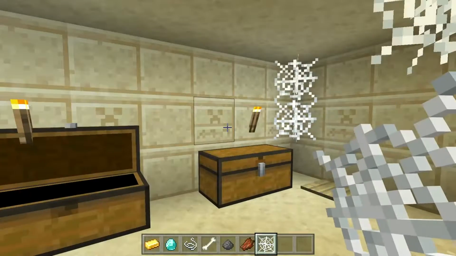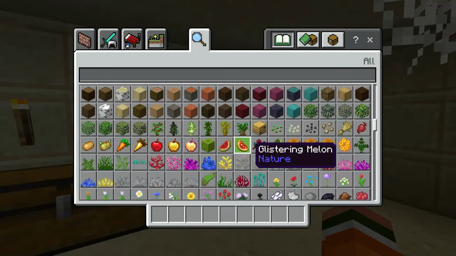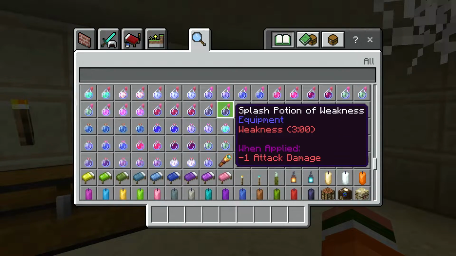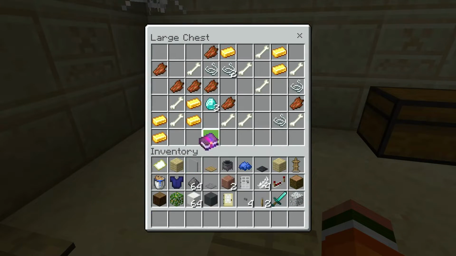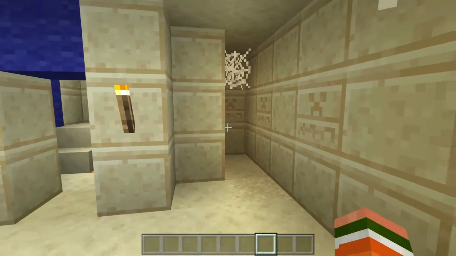I should get some enchanted books. You know what? Let me grab an enchanted book real quick so that I can add that in there. I could even put potions. There we go. So we'll put a book in each of these. So now we've got 2 enchanted books inside of there. So there's our chest full of loot.